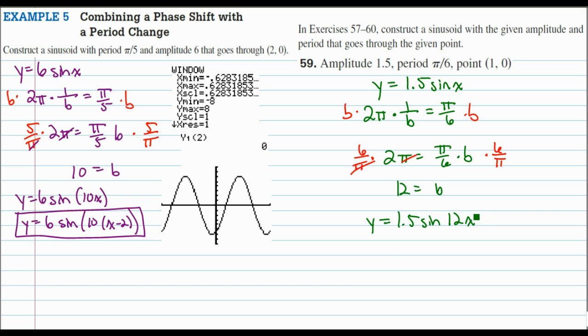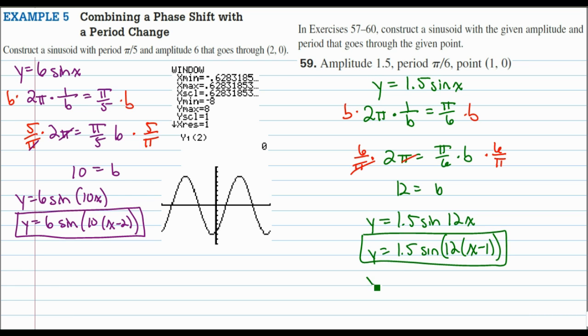So I should be taking the sine of 0. Well, 12 times 0 is 0, so I'm going to say this is y equals 1.5 sine of 12 times x minus 1. So instead of just plugging in the number for x, I'm going to plug it into x, subtract 1 first, which, if I plug in 1, is 0. 12 times 0 is 0. The sine of 0 is 0. 1.5 times 0 is 0. So this function will pass through the point 1, 0, has a period of pi over 6, and has an amplitude of 1.5.